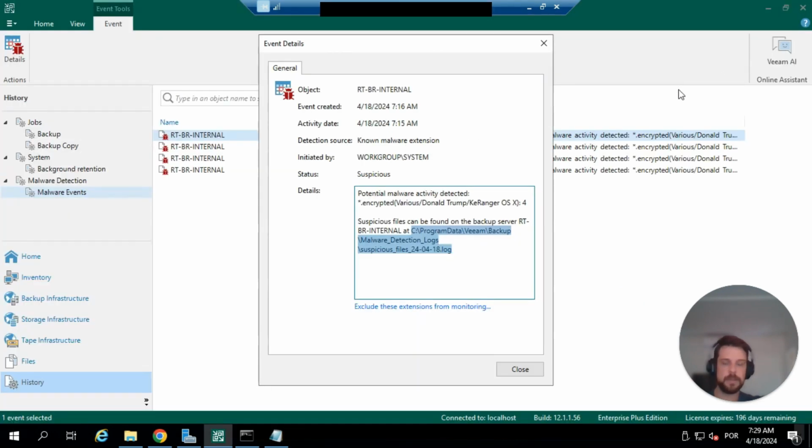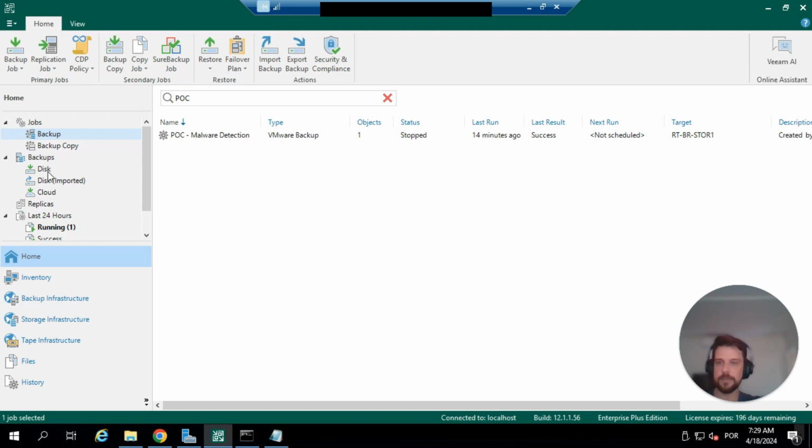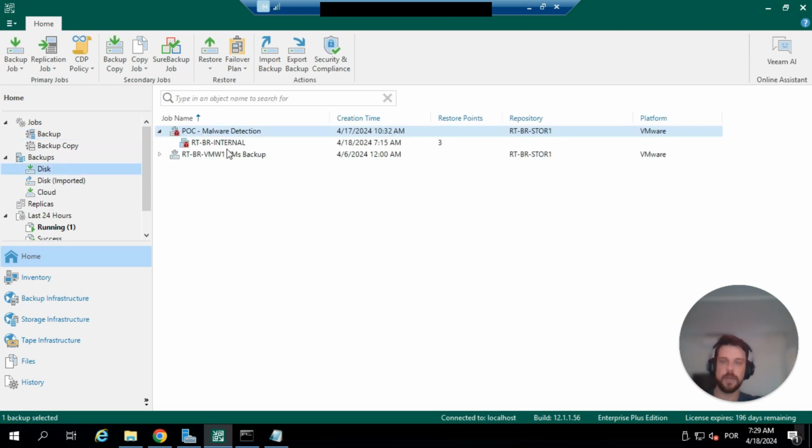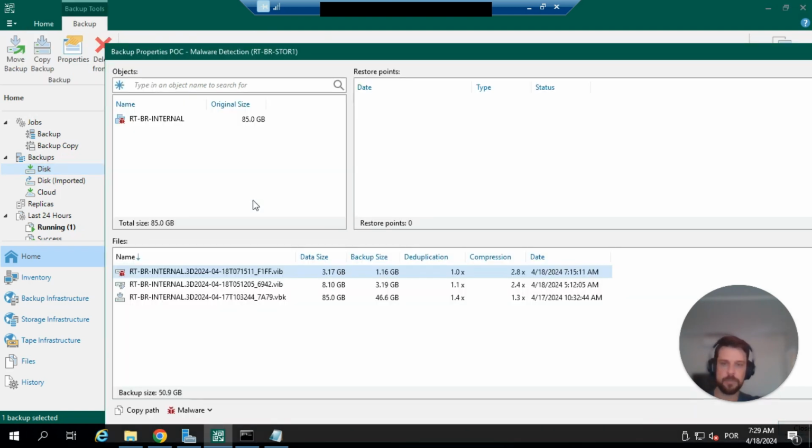And the next step, if you go back to the home option and try to make some restore, we can see that backup image is marked as infected, and you should be aware if you can proceed or not by doing this restore. In this case, we already know that this backup image is infected, and we need to choose the last one in this case. So that's it. It was a basic explanation on how it works.